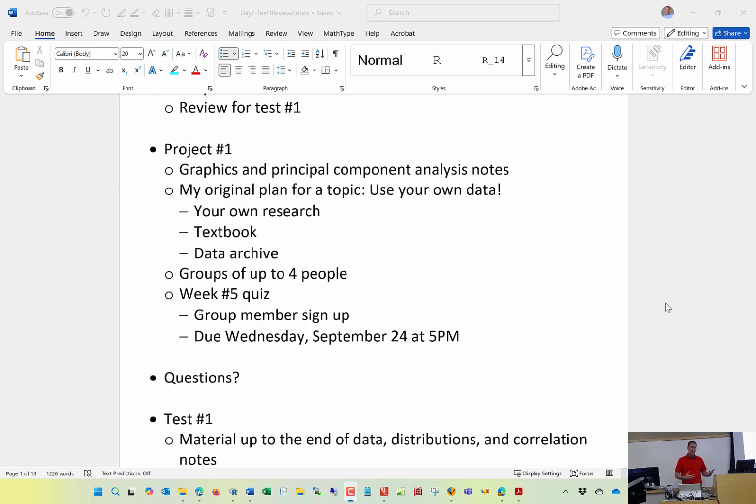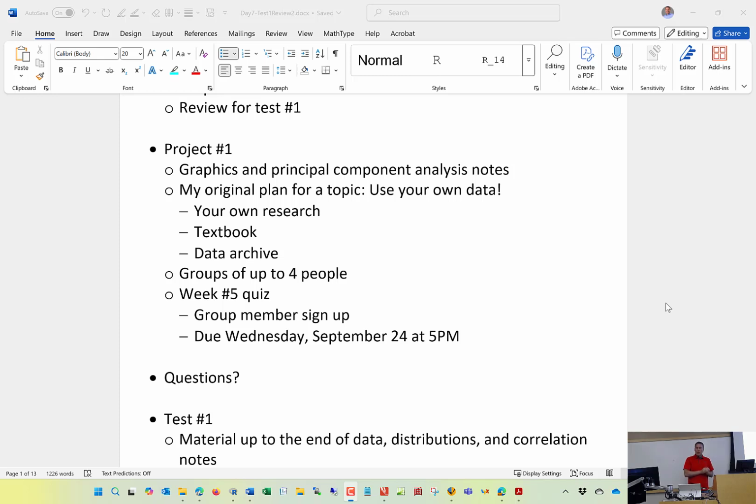Since I found out the official news about the department on Thursday, I've been basically working all evenings, all weekends, doing stuff so that we're ready to go for our appeal, so that the department's not eliminated. That's taking a lot of my time. And so I might end up giving you instead, all of you, one data set to work on. It'll be easier for me to grade and communicate with you about it.